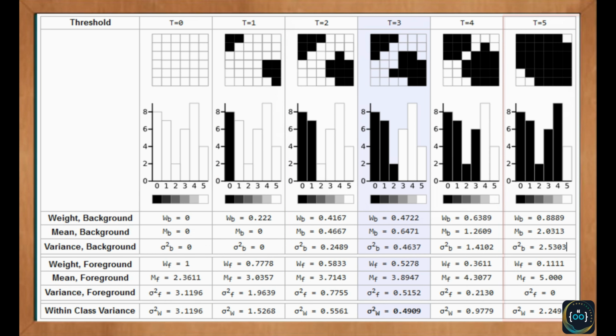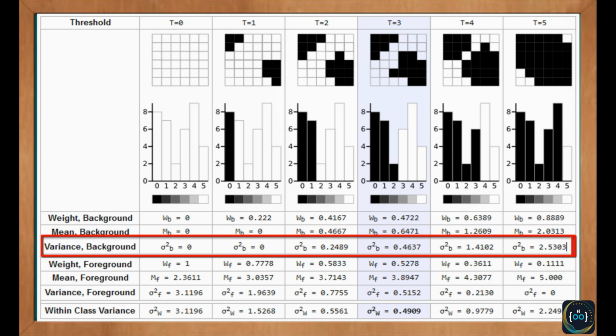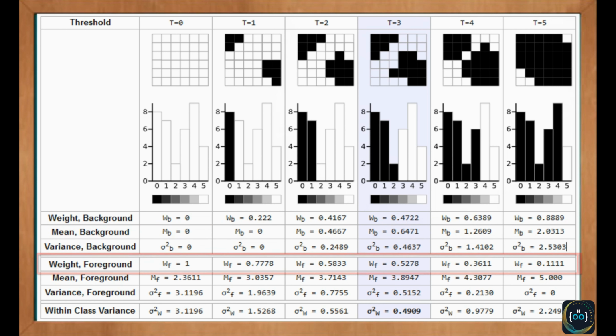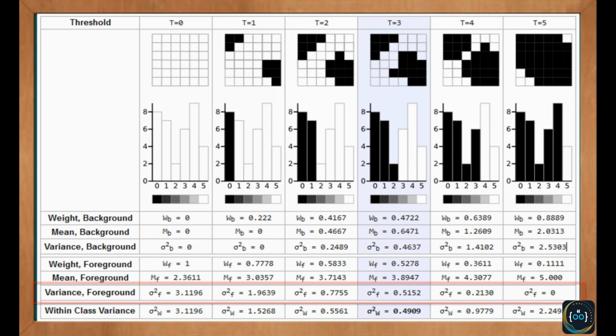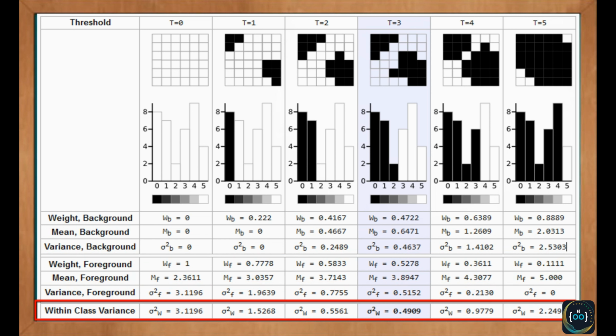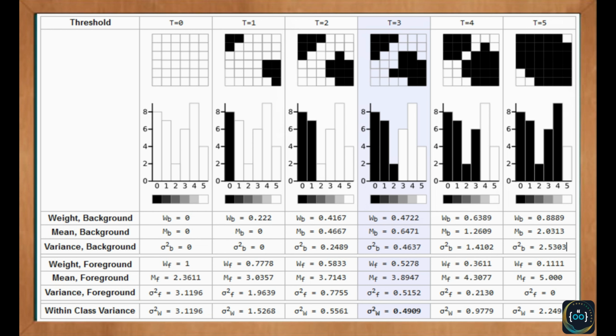These are all the values you will get: their weight, the mean of the background, that is the black side, the variance of the background, the weight of the foreground, the mean of the foreground, the variance of the foreground, and then finally the within class variance using the formula we saw in the previous slide.